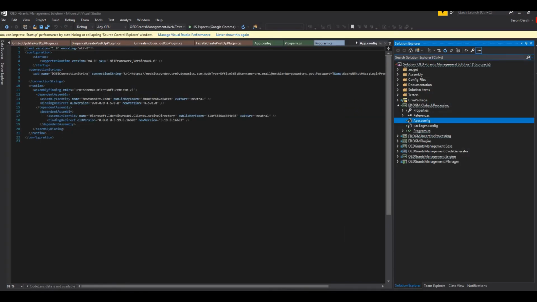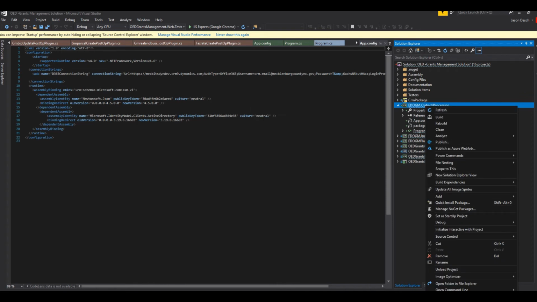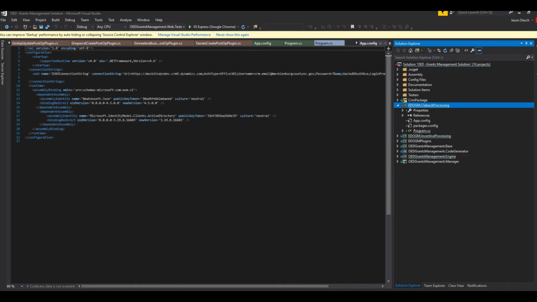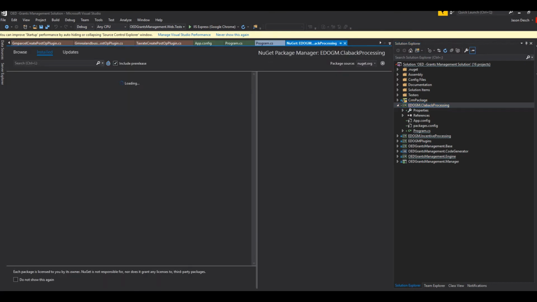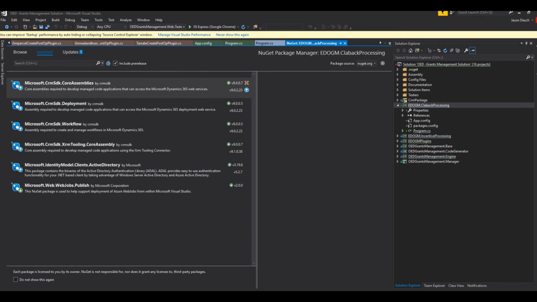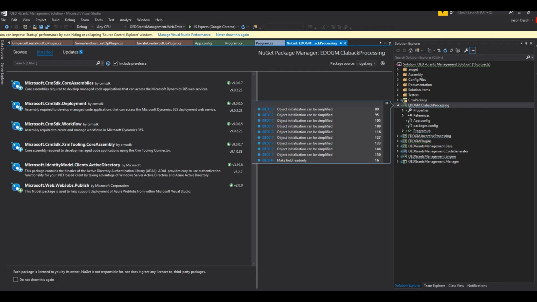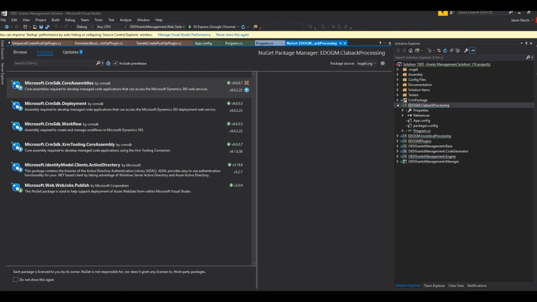To streamline that process, I've gone ahead and created one for us. What we see here is that we want to include various core assemblies from the NuGet packages. The current instance we're working with is version 9.0. Previously, you may have been working with 8.x. If you've moved into the Dynamics 365 version 9.x instances, you're definitely going to want to up your tooling connectors and everything else to go with Dynamics version 9.x.